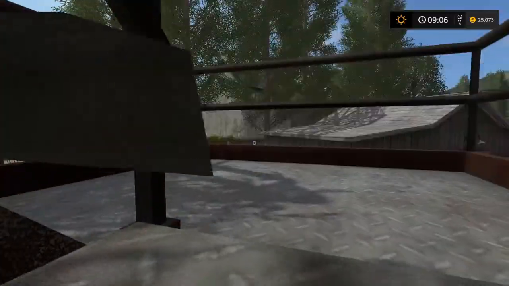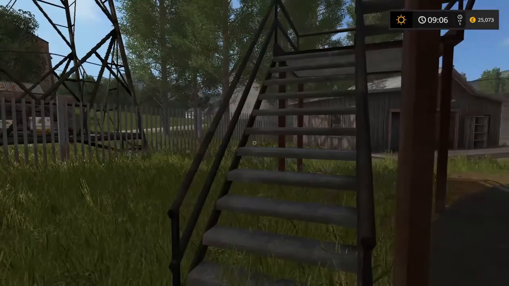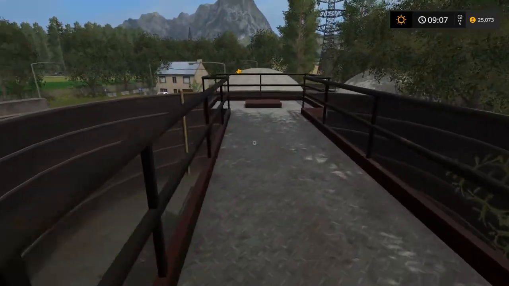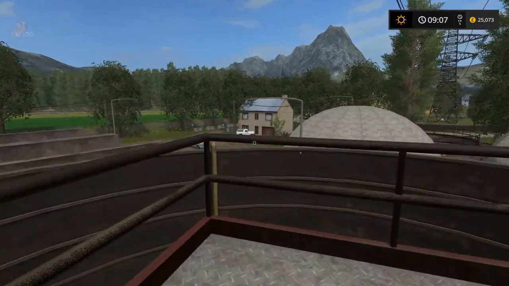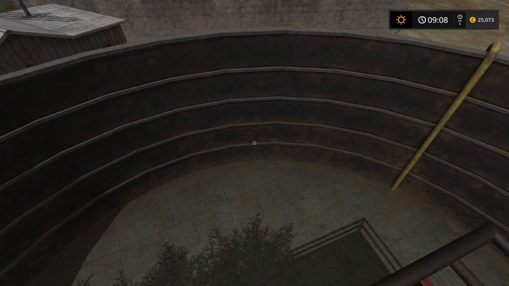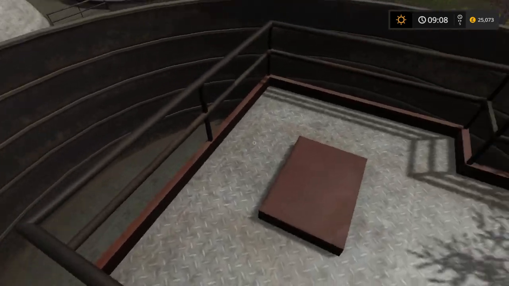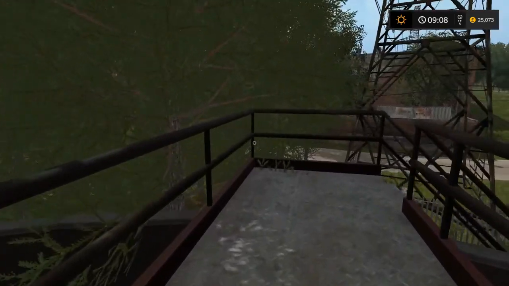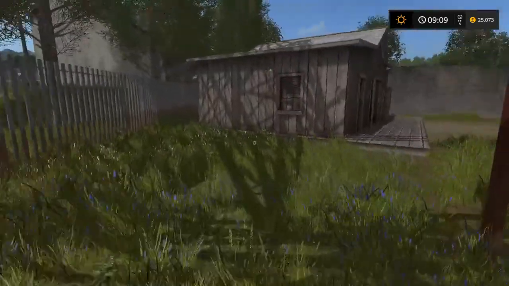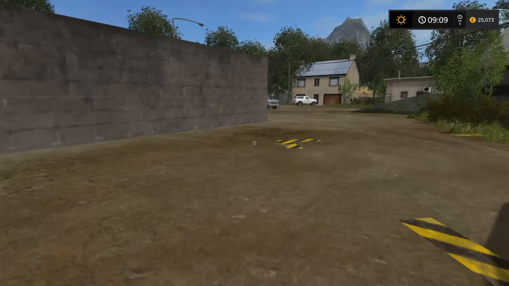Oh. Falling off the stairs. Oh, looks like we've got another gold nugget floating in midair. Now that's not something you do normally see. We have got a completely empty slurry pit. Now normally you do tend to see something in the bottom of them. So that's quite different. So we'll go back to our pickup now.